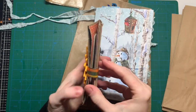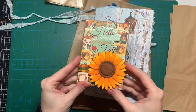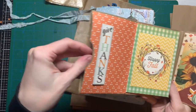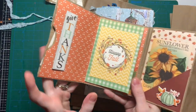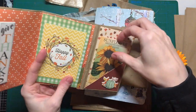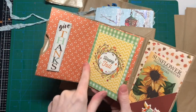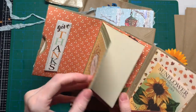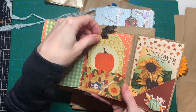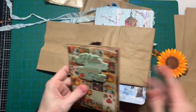So this is a little tiny journal I made from one of these. So you see it's at height. And I just folded it in 2/3. So when you open it, you have a pocket right here, and you can put a card in there. And then over here, that was the bottom of the page, this part. I just put some scrapbook paper on it in a corner pocket, and then you can just stick a photo or a little card in there. And then in here, on this fold, I actually stitched in a little signature from scrapbook paper. So it's a real journal that you can write in. And then this in the middle, I just put in a pocket for another tag. So, and that's all made from one of those paper bags.